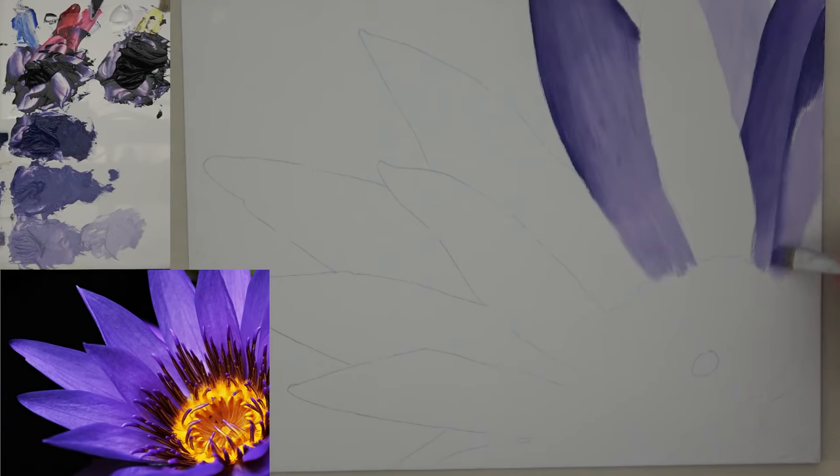So if you want to get really good at something quickly, then stick to one thing. Let's say, for example, you decide, I want to learn to paint flowers. I really like to paint flowers. Then don't paint flowers one day and dogs the next day and landscapes the next day. Just paint dogs. Master that technique.